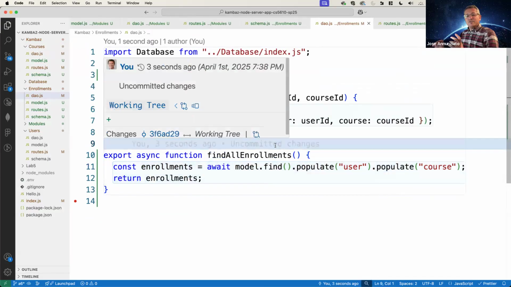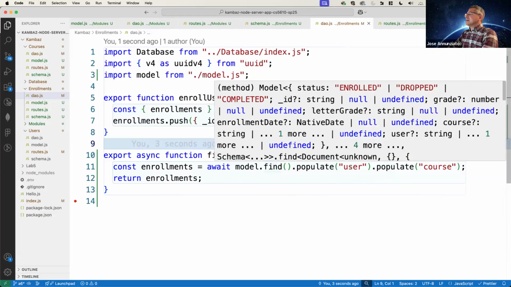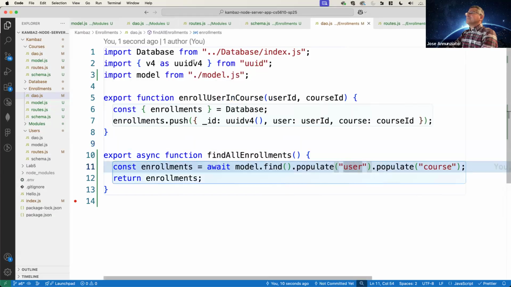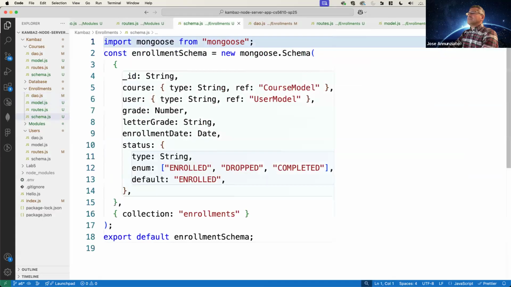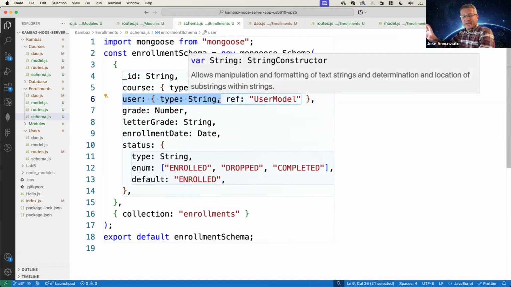So what that does is it's going to join. It's going to say, hey, bring all the information from the user. So this is the field user, this user field, which is a foreign key. So populate it. I don't want the ID of user.